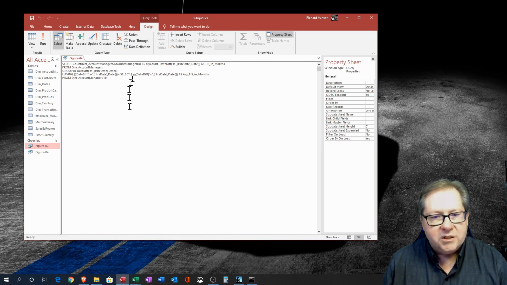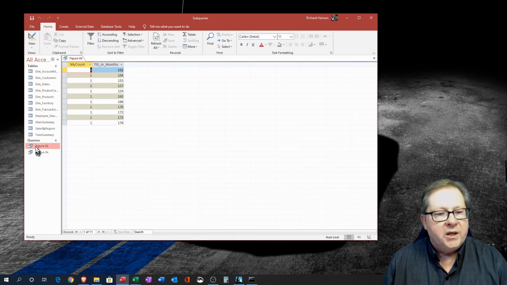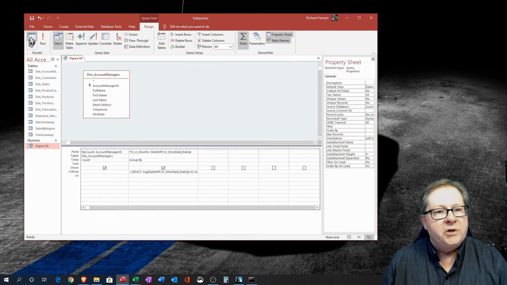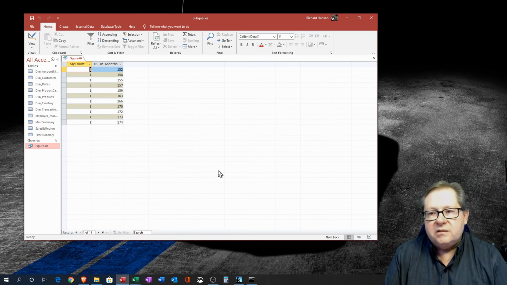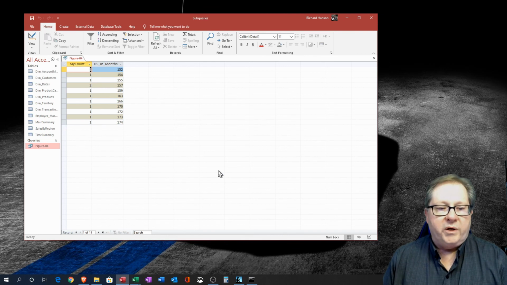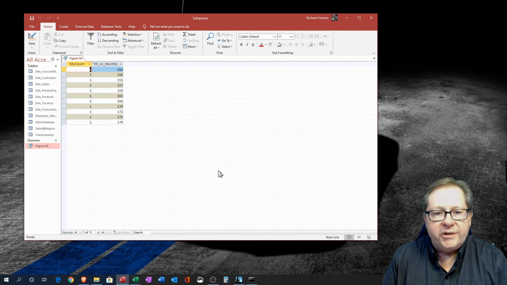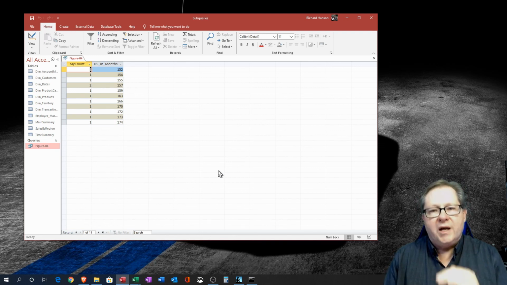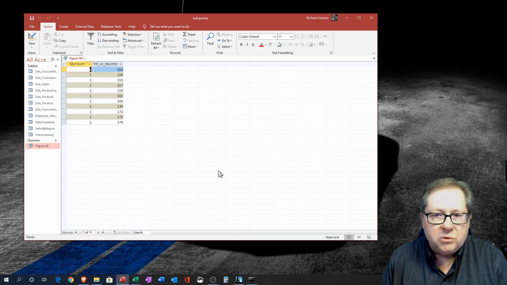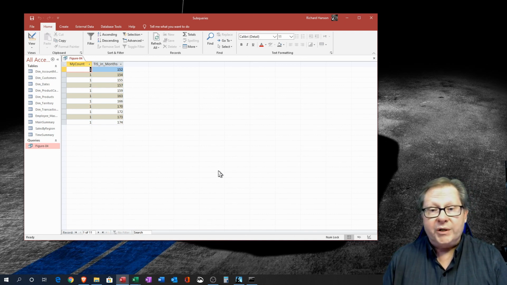So we have the embedded SQL statement, and we could literally throw this one away, and this one here would still run. And we can remove that, delete it, yep. And this one can still go in design view, and we can still run it and get the same exact data. So in this case, when we want to do something on the fly like that, that's one way of saving a query. All the data is right. If somebody needs to decrypt it and figure out what you did, it's all encapsulated right in that one batch of SQL code. I hope you liked this little video on subqueries.